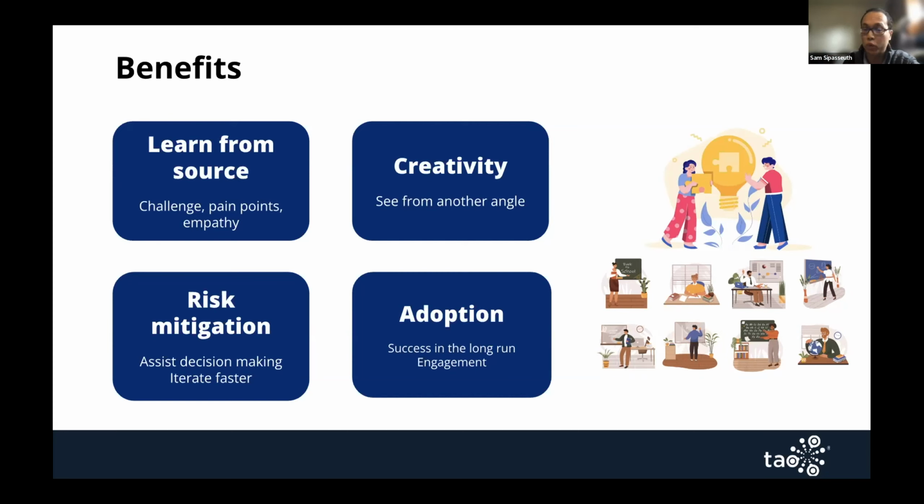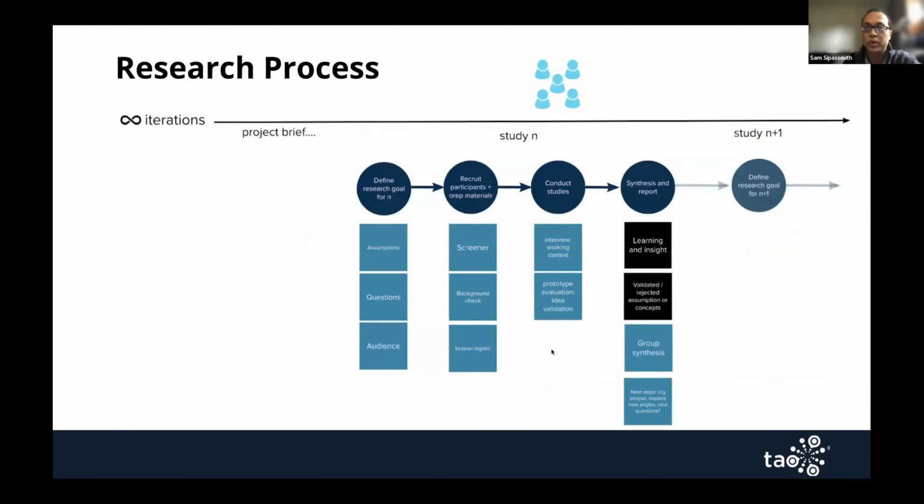And finally, it also increases the chance of adoption of our solution, and therefore of the assessment programs or educational programs that are using our product, because we are ensuring the engagement of the users, the educators for example, in using our solution, which will contribute positively to the outcome of that assessment program. So now, the process.